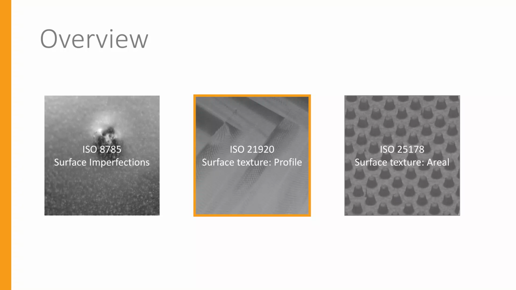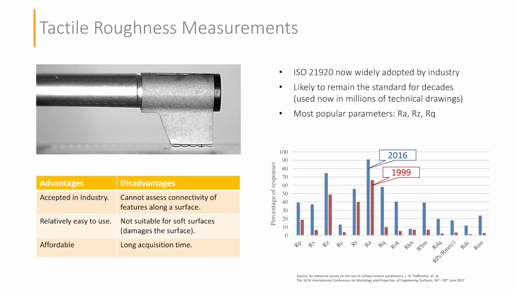Individual defects are only one aspect of surface quality. We now move from discrete surface imperfections to surface texture measured along a profile. For this, ISO 21920 provides the current framework for profile-based surface texture characterization. Profile roughness has traditionally been measured using tactile stylus instruments. A small stylus traverses the surface and records a height profile. From this profile, parameters such as Ra, Rz, and Rq can be calculated. Tactile profilometry is well established in industry, relatively affordable, and deeply embedded in technical drawings and manufacturing specifications.